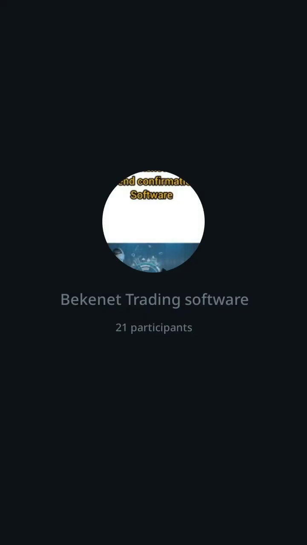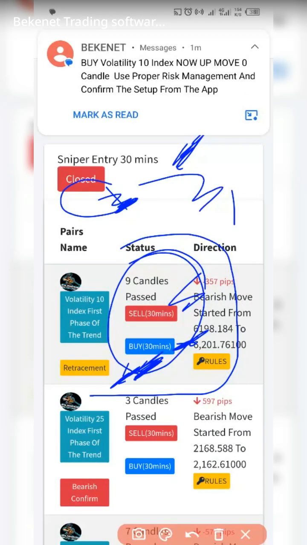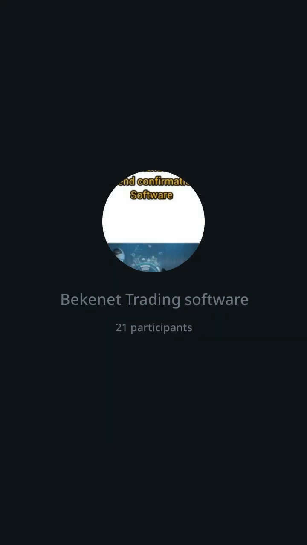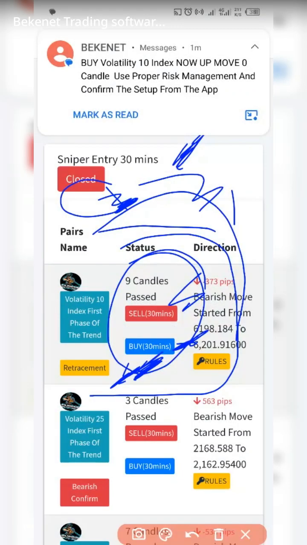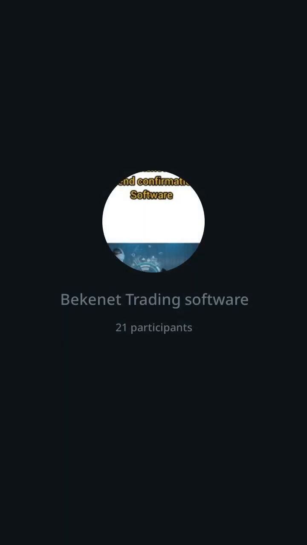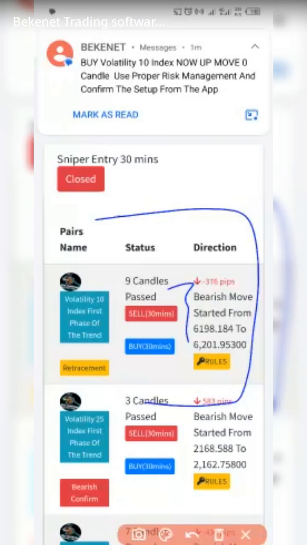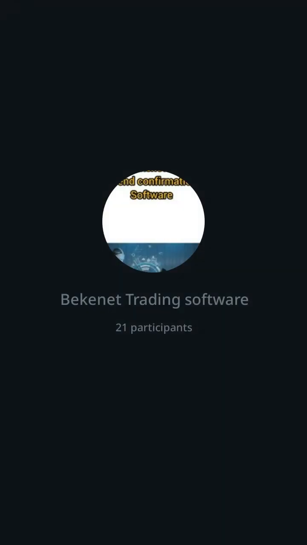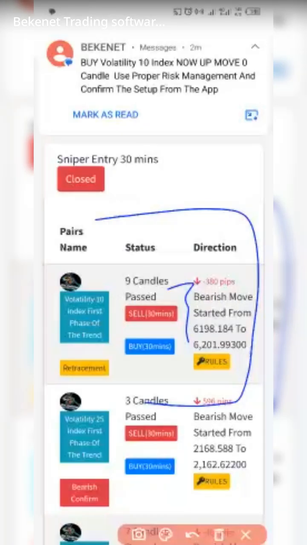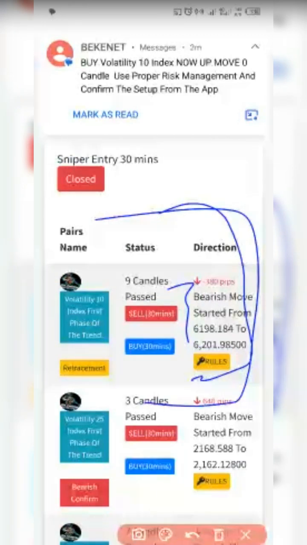You understand? Why this sniper entry? You are the one to look at a higher time frame, or you might do your own analysis yourself, but you just want a confirmation on a lower time frame of when to enter exactly. Then you can use this. Do you understand? I'm only giving you my own setup, the way I used to trade it. That's what I'm giving. You can devise your own means, develop your own setup for how you enter into the market. Then you can use this sniper entry to take the trade.